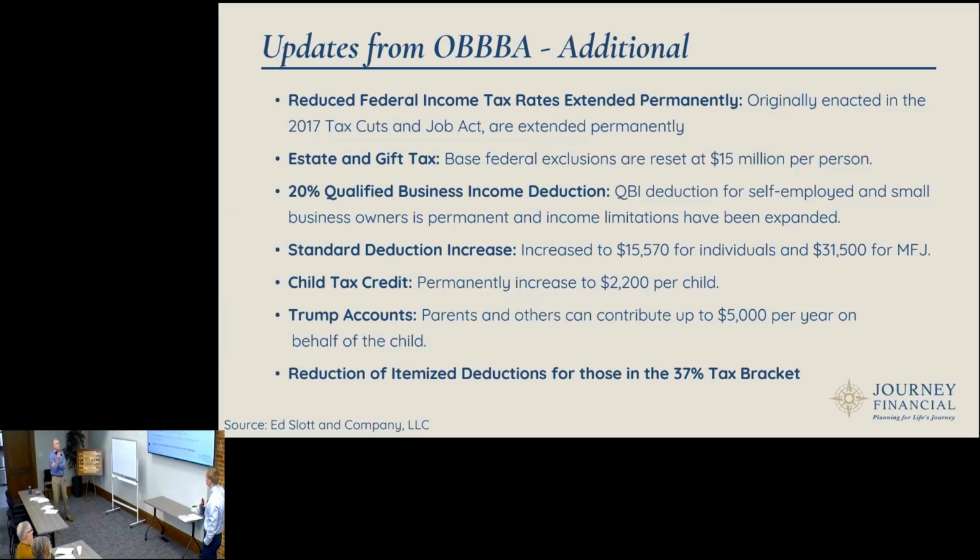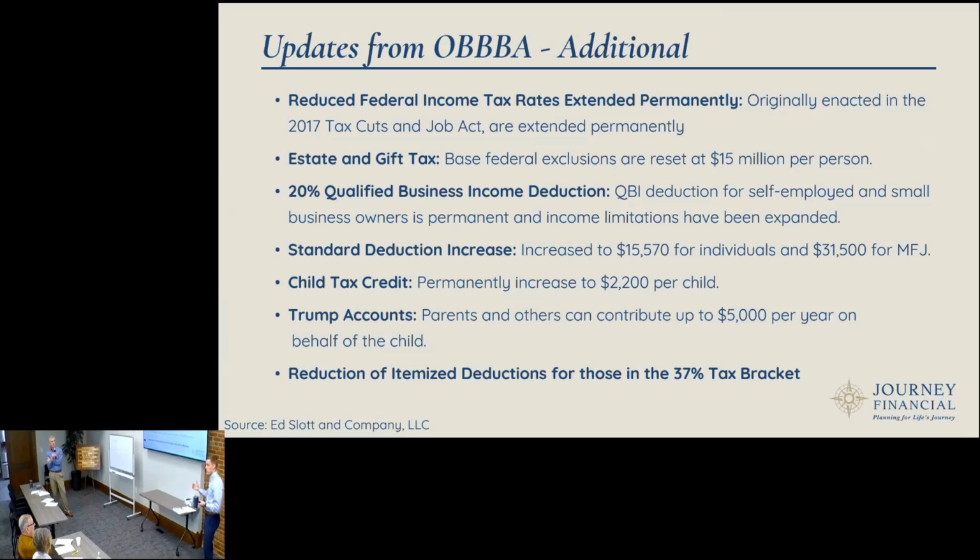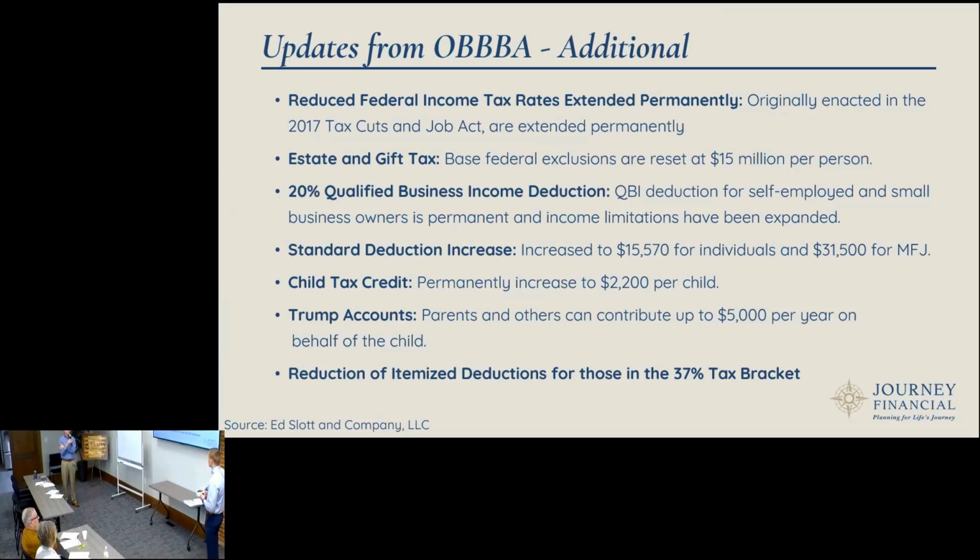The Trump accounts, which are kind of coming into the news now just because you can finally start to get enrolled. This is going to be for people 18 and under who can qualify. I guess the most important thing is that for kids born in 25, 26, 27 to 28, so over the next three years, they'll get an additional $1,000, potentially $1,250 seed investment from the government into those accounts. So it can be a nice thing just to get kids' feet wet or get some money growing and compounding. There are a lot of rules around that, but it can be a nice thing for kids who are going to be born.